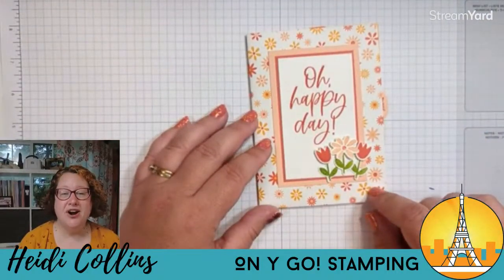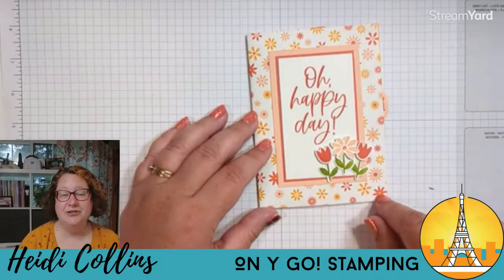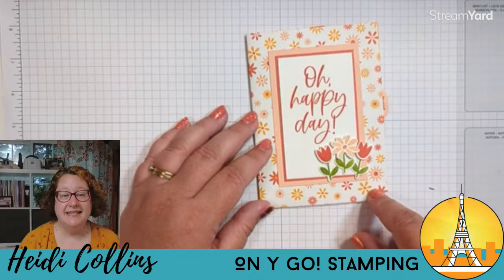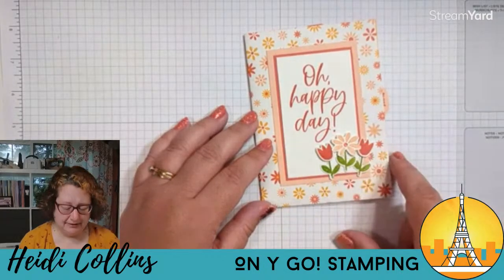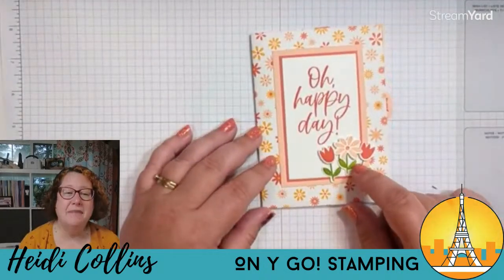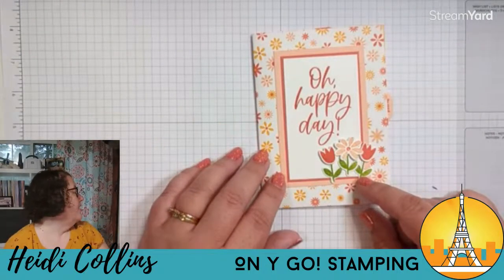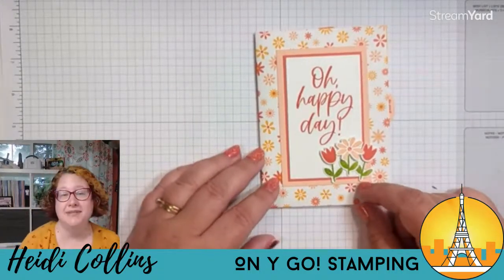Now for this sample card, I used the Delightfully Eclectic pattern paper. This is on the clearance rack. I love this pack of paper. It's a huge 12 by 12 pack with 48 sheets in it. So it's an amazing deal. And with this, what stamp sets did I use on this? Oh, I used the Bright Skies. Is that what it's called? Yeah, the Bright Skies stamp set, along with the Kindest Expressions stamp set.